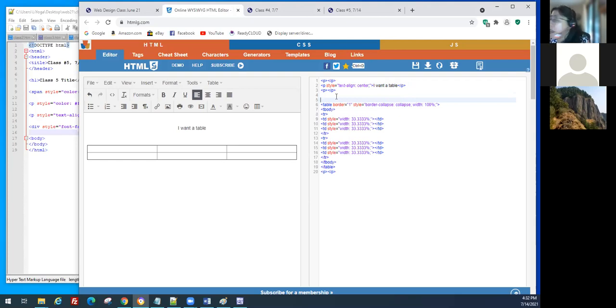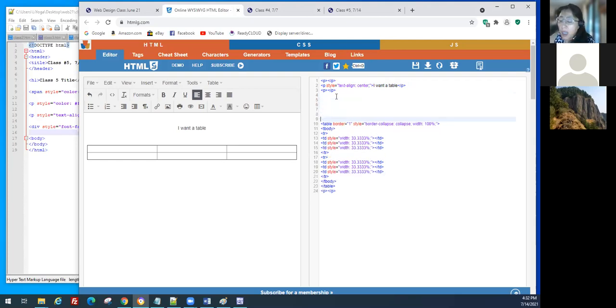Anything I type here, no matter how long, how many spaces, is not going to affect anything on the page. So the page is totally controlled by the tag, not by what we call space characters, such as space, enter. So look at the table. Table starts with table and ends with slash table.